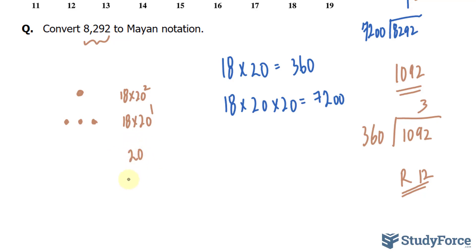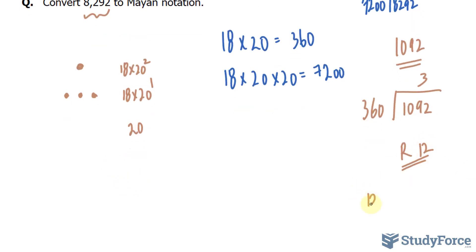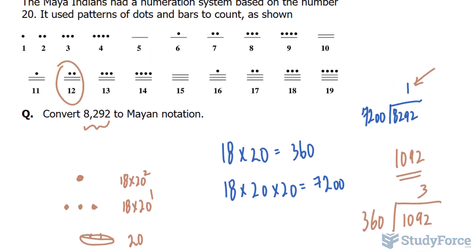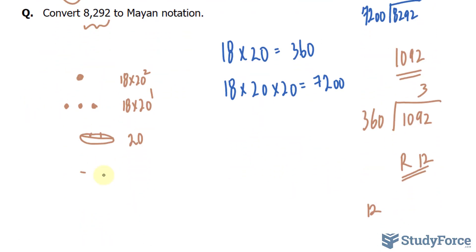And then we have the numbers ranging from 1 to 19. If we have 12, how many 20s will fit into 12? None. It's too big. So we'll represent it as a shell. The last row, the bottom row, we can represent as the number 12 with two sticks and two pebbles at the top.